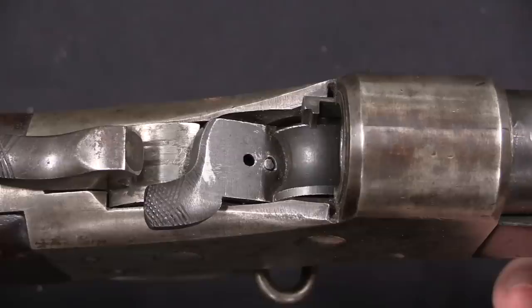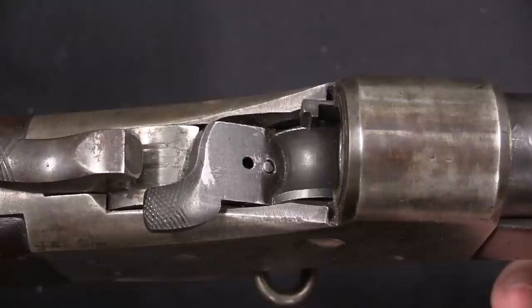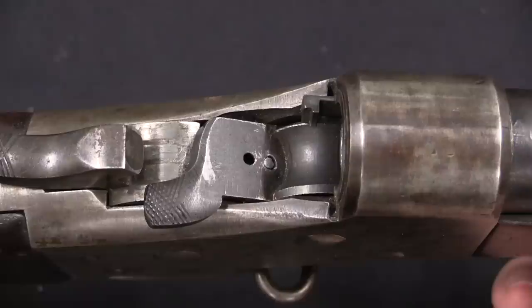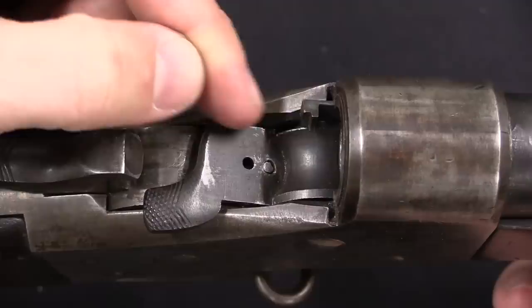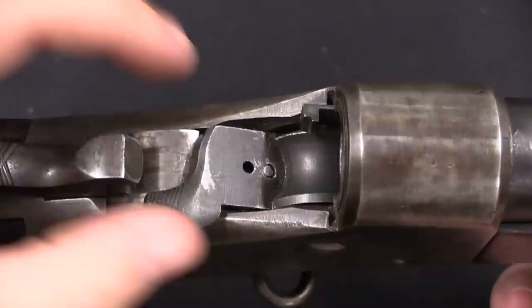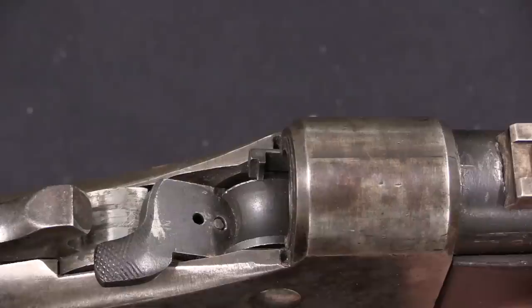There are a bunch of implications of that. When Remington did these conversions — transformations of muskets into rolling blocks — they typically left the bore intact. The bores would have been .58 calibre, things like Springfield 1861 and 1863 muskets and 1841 Mississippi rifles. The bores were left intact and re-chambered for the .58 Berdan cartridge, for ease and economy of conversion. That Berdan cartridge rim was actually a little bit bigger than the breech block, so you'll find those with extra ears on the side of the breech block. Early ones had an extra plate put into the centre to make it wider; later ones had the breech block made integrally with that extension. This one doesn't have it because it doesn't need it.